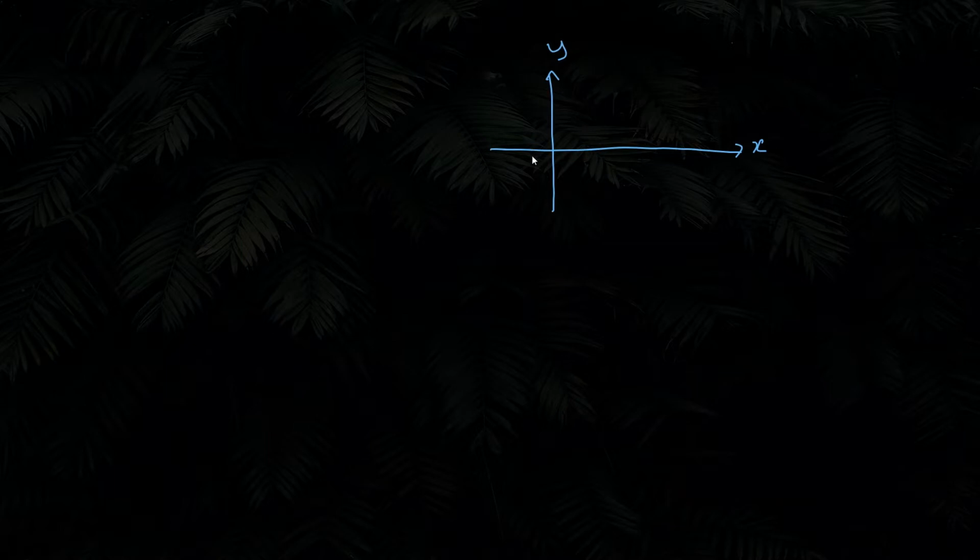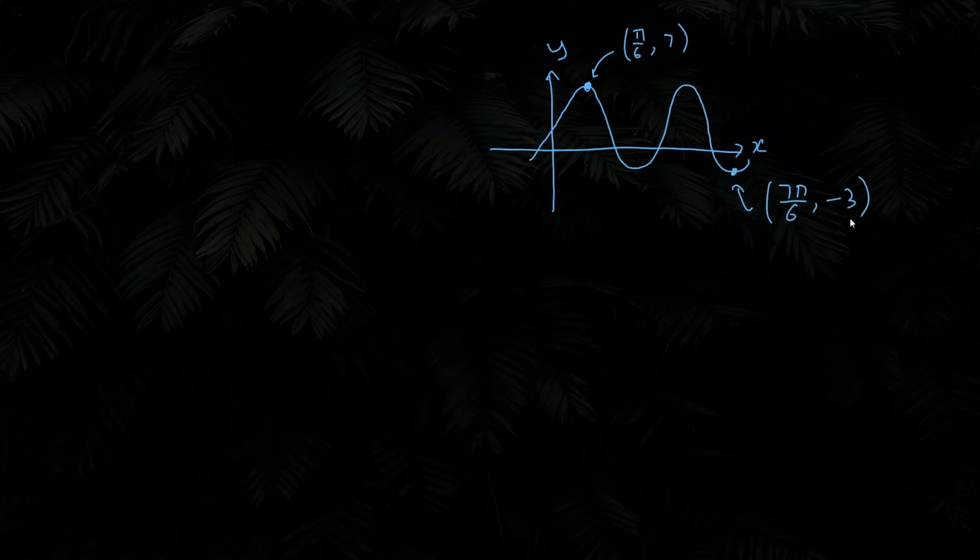And let's assume we're given something that kind of looks like cosine. We're not quite sure what it is or what the equation of this is, but we're given some points on it. So this local maximum is going to be pi over 6, 7. And this local minimum will be 7 pi over 6, negative 3. And we're told to find a relation between y and x. And the hint is find it in terms of cosine. So this is some kind of dilated and translated version of cosine. And our goal is to find it.